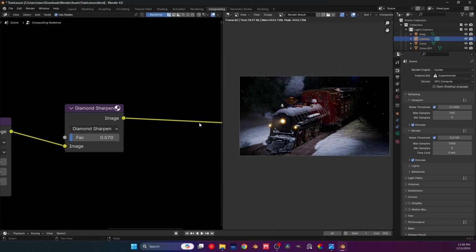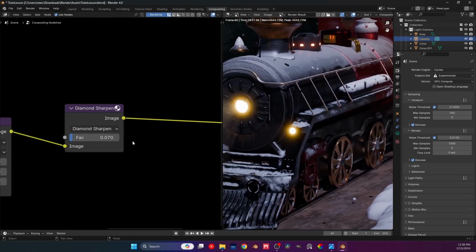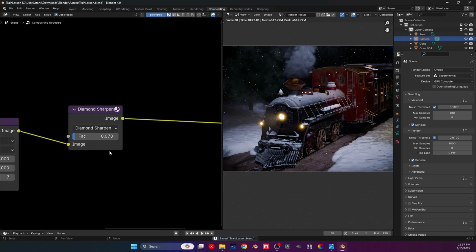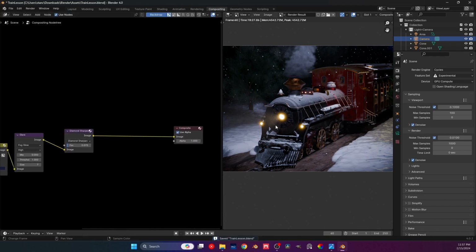Again, nothing to catch too much of my eye, but it will definitely help a little bit. So again, yes, you can use sharpen, but please use it while being discreet. That's what I'm trying to say. So 0.1 or anything below 0.1, like a 0.07, works pretty good. It's still sharpening it a little, but it does a pretty fine job.